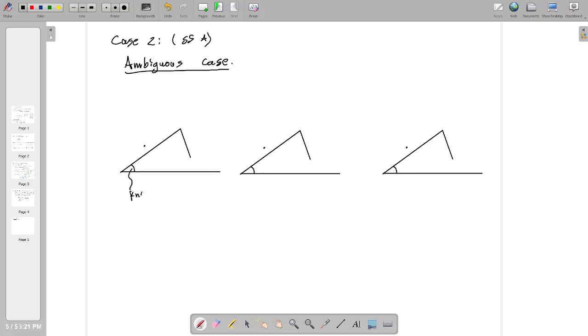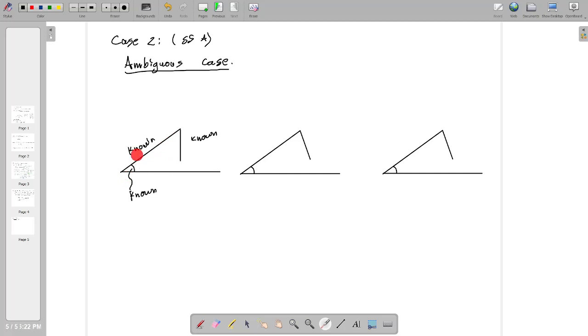Let's say that we know this angle, this side, and this side. And we know this side, this side, this side, and this angle for all of these different triangles, okay? And triangles is a bit of a stretch sometimes. In this case here, this very first case, if this is the actual length of the side, this is the actual angle, and this is the actual length of this side, you can already see that there is actually no solution. Because if we know the length of this side, and it can't reach the third side, so suppose that this length is exactly this long, you can see that we don't actually have a triangle.